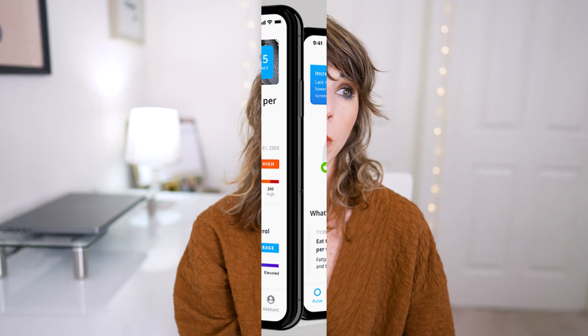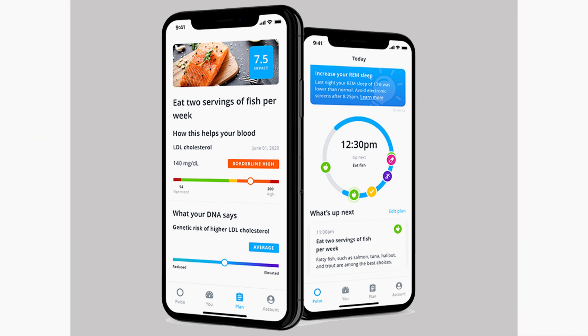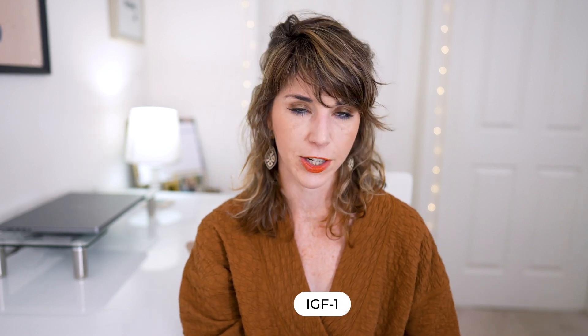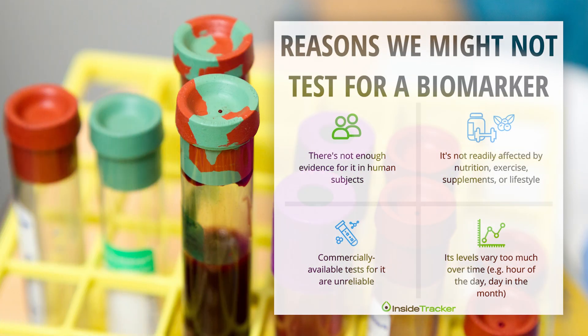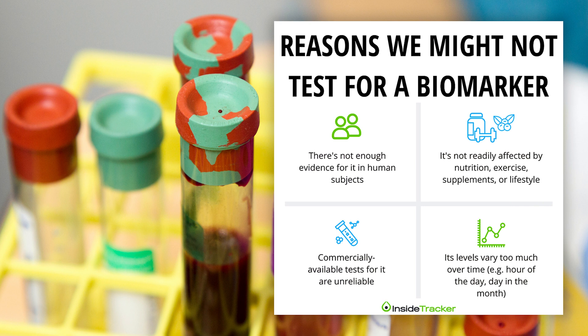As for other platform limitations, InsideTracker does offer a wearable integration option to track things like sleep and fitness stats, but right now you only have two options: Fitbit or Garmin. There are also a couple of notable biomarkers not included in the ultimate test, specifically estradiol, TSH, and IGF-1 — some other companies including WellnessFX do include these. But InsideTracker has a strong stance on why they've chosen not to: either these biomarkers fluctuate too much throughout the month to get an accurate baseline, or there simply isn't enough research-backed lifestyle interventions to make a significant impact on them right now.